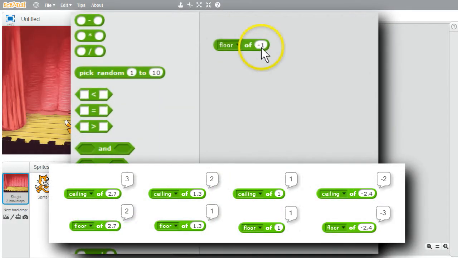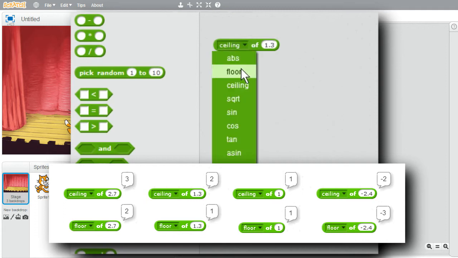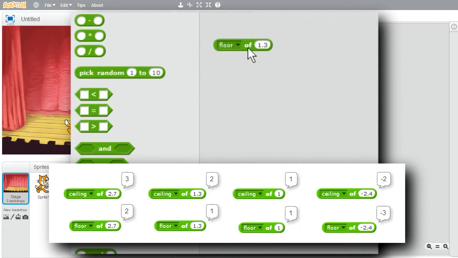The floor of 2.7 is 2. The ceiling of 2.7 is 3. The ceiling of 1.3 is 2. The floor of 1.3 is 1.